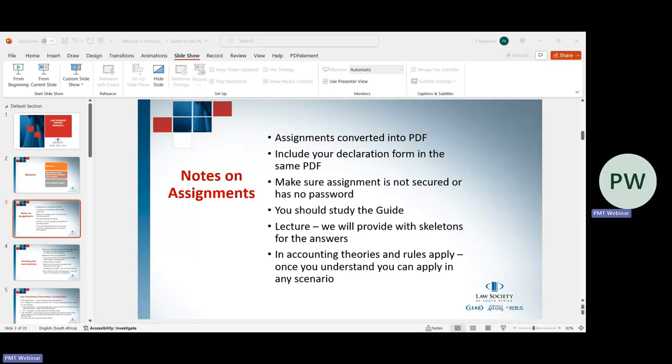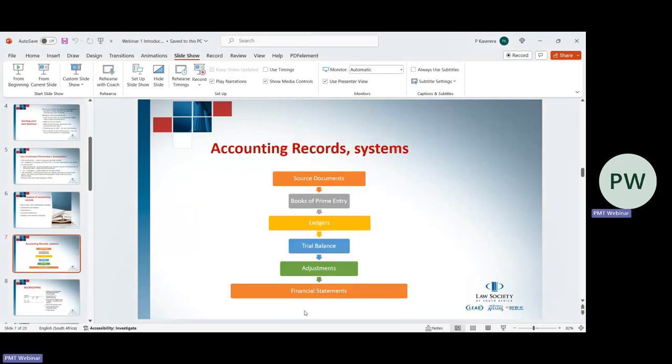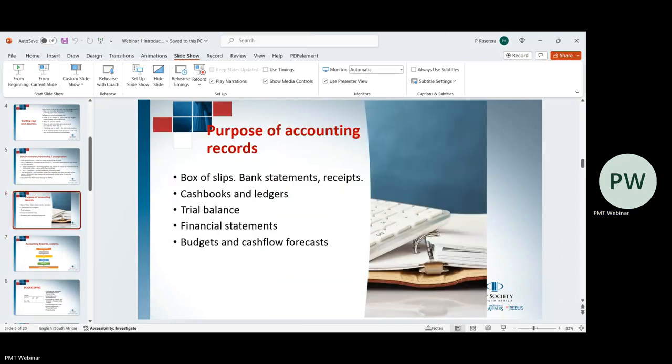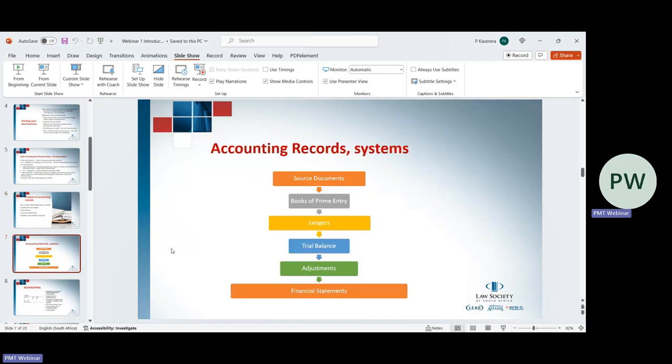Okay, and then I'm just going to go back a slide up. Okay, so that is a cash book and ledgers. From the cash books, the books of prime entry, we have to post our transactions to the ledgers. So with the ledgers, remember with accounting, we've got a principle of double entry. The first entry goes to the cash book or to the prime book, then the second entry goes to the ledger, so that our double entry is complete.